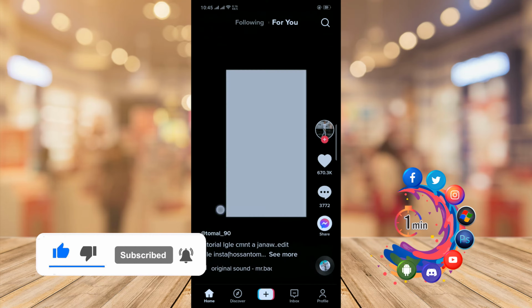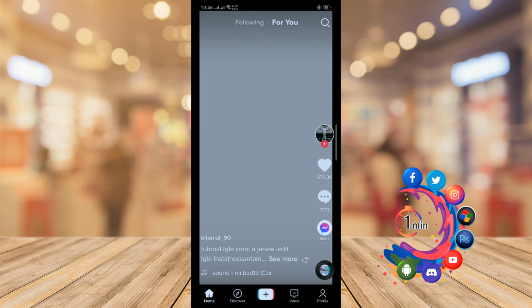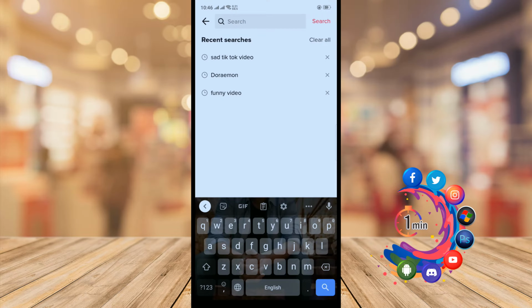First of all, you have to open your TikTok application, then click on this, and from here you have to clear all your recent searches.